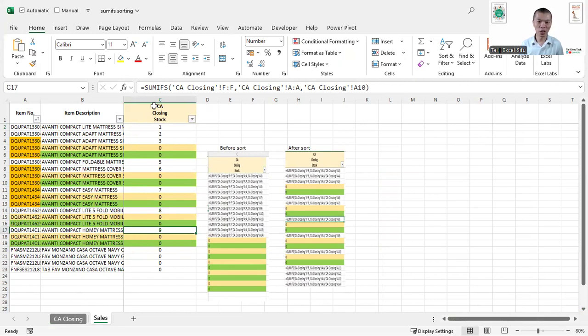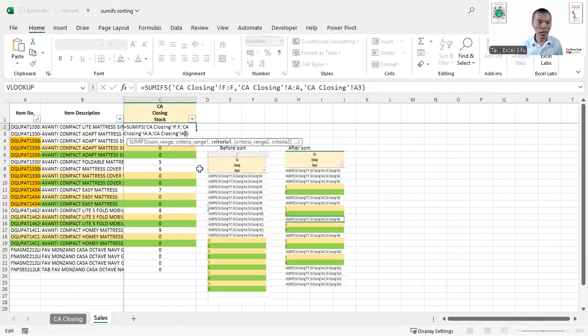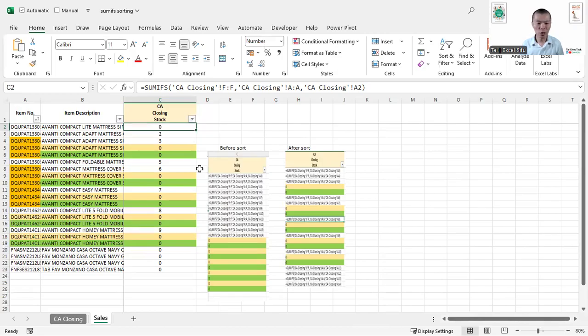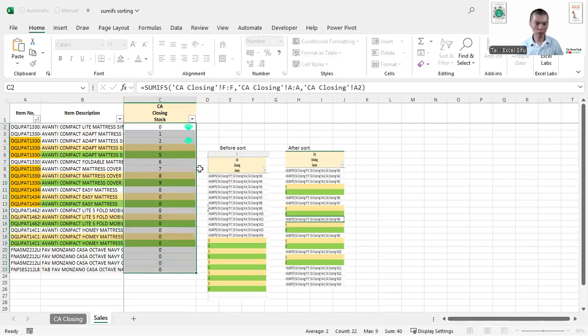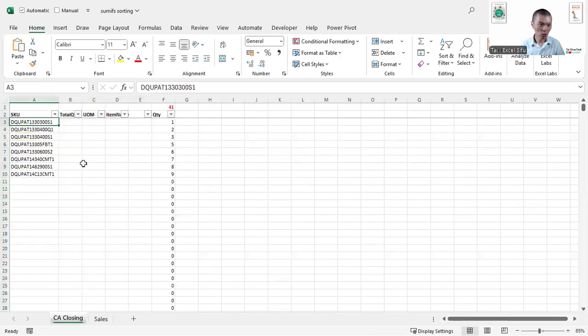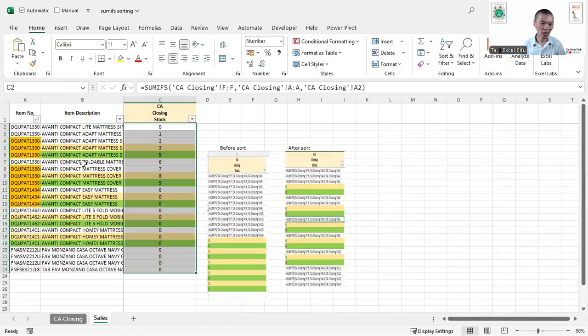Okay, let me adjust the formula. So this one is supposed to refer to A2 on the other side. If I use something like this one, enter, it is referring to another cell here, A2. But A2 here is nothing. So literally it cannot be anything. So if that's the case, you will see things get a little bit messy.